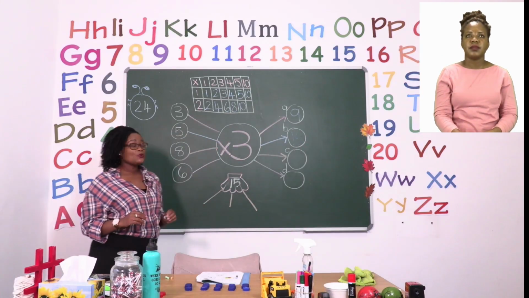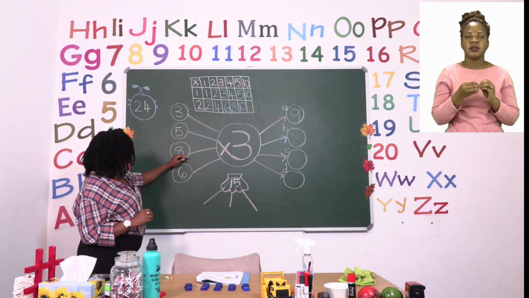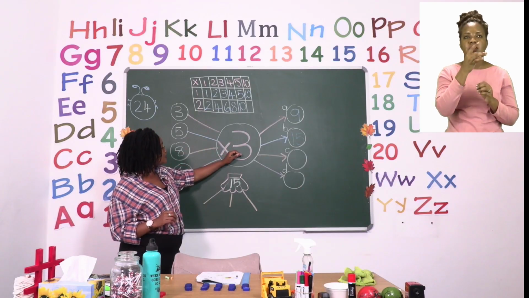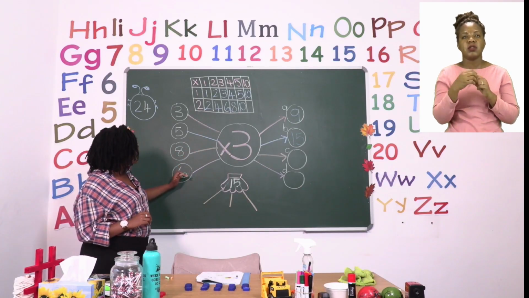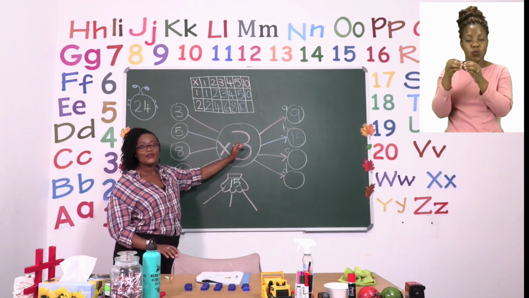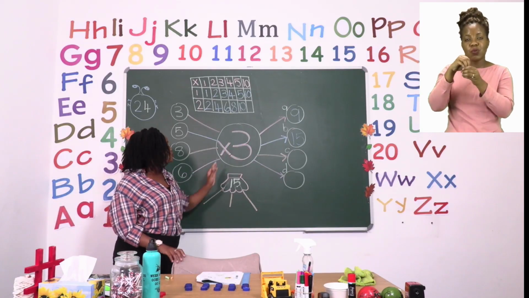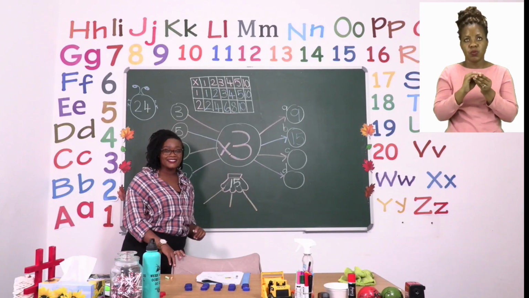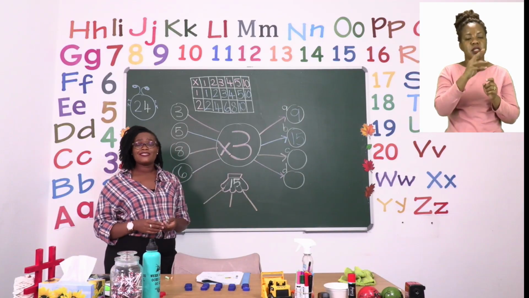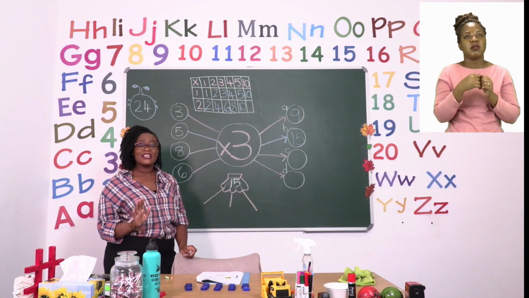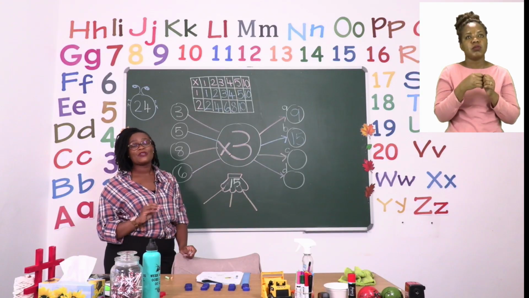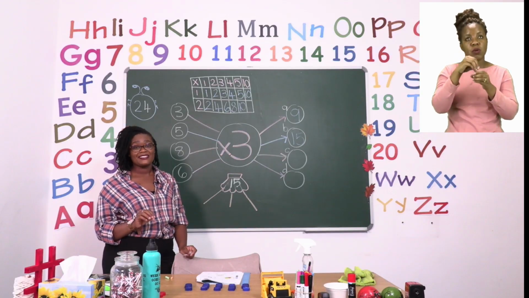For the rest of them, you are actually going to make 8 sets of 3 and then 6 sets of 3. And you will write your answers on the other side. Remember, if you don't have counters, you can still draw them in your book. Just make sure that when you do count, you count carefully.